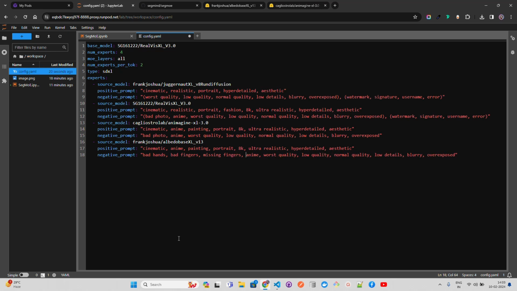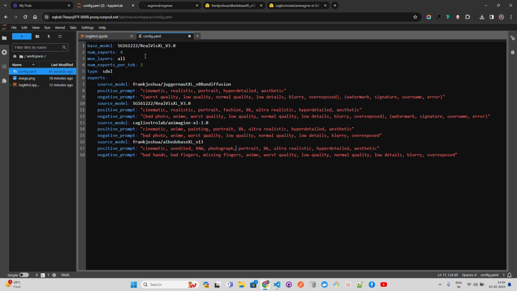And then it can go unedited. Remove anime here, unedited, and I'm going to call it raw, and we can call it photograph, and I'm going to remove painting from here.